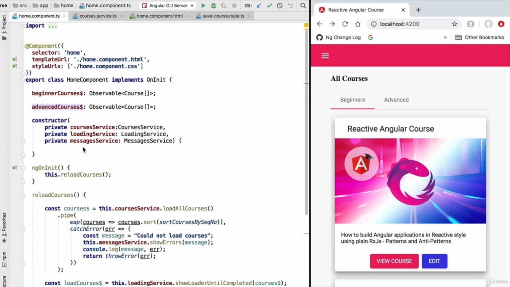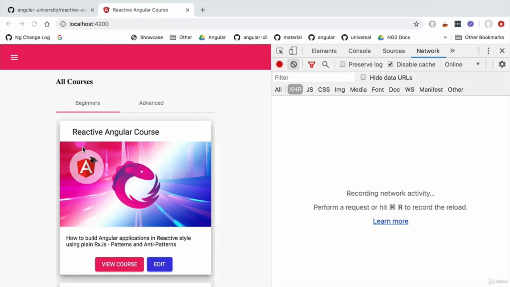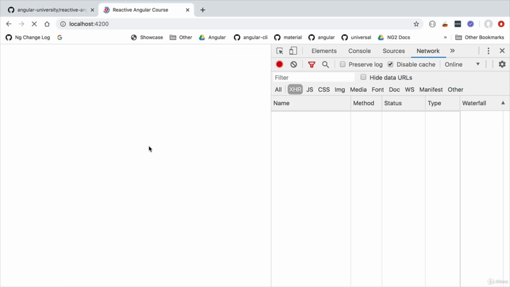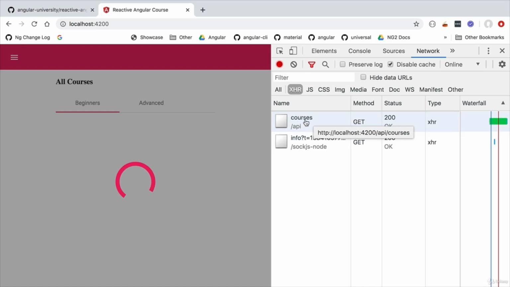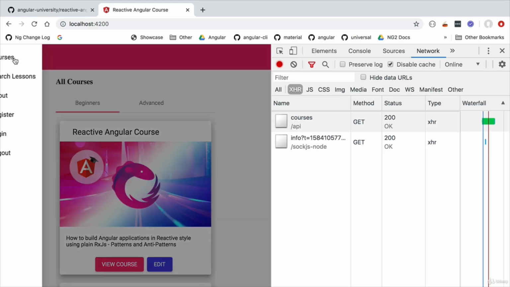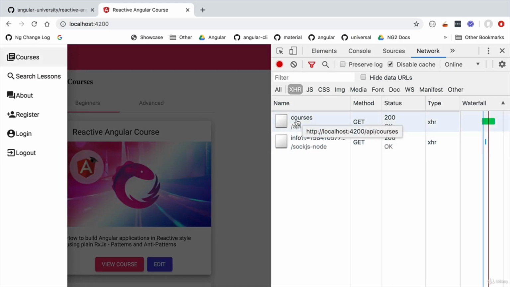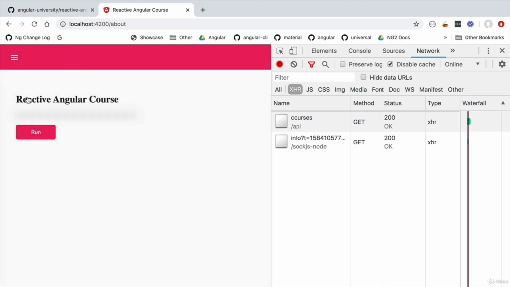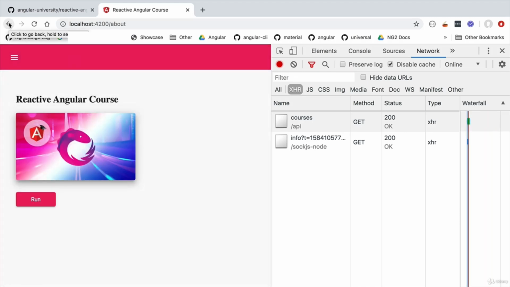To better understand what this means, let's switch back to a larger window, and we're going to reload our application. Notice the presence of the loading indicator, and also the courses backend pending request that we saw there. We have the GET request that was executed in order to get the data from the backend. Now if we keep an eye on the network log, we're going to go to our About screen, and click on the back button to go back to our home screen.